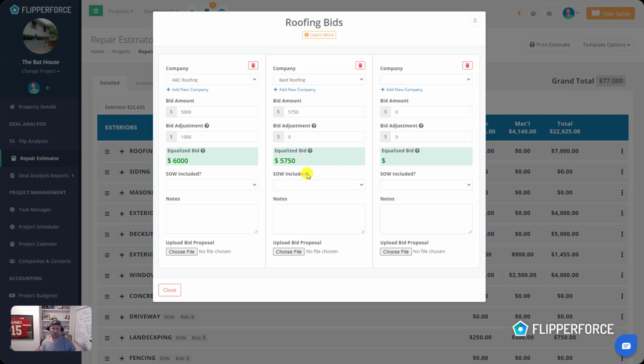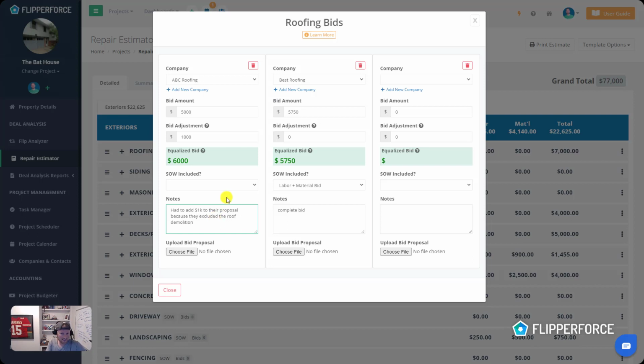They've bid all of the labor and materials, and then they also bid the demolition and haul off of all of the roofing materials that they're going to be tearing off. So they really gave us a complete bid here. So I'm just going to make a note, complete bid. And then I'm going to make a note over here, had to add $1,000 to their proposal because they excluded the roof demolition.